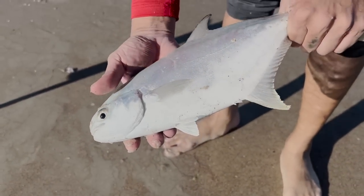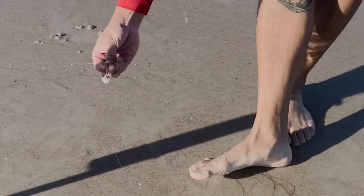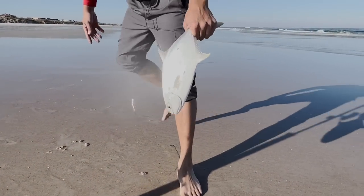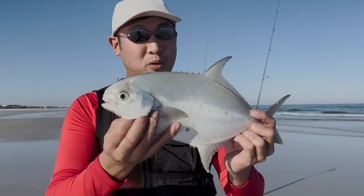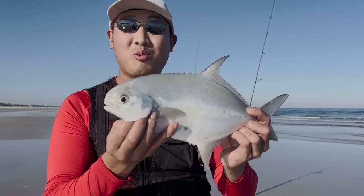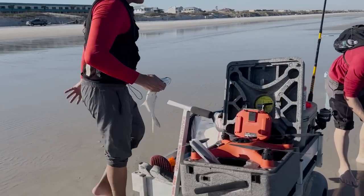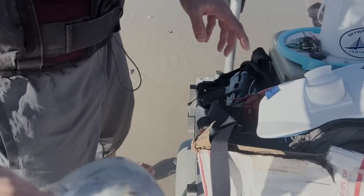Yep. Let's see. Look, and the thread is still on there. The bait is still on here. Amazing. This is actually one of the best eating fish out there. Really happy to have caught this because we're gonna cook this one up tonight. They're biting. If there's one, there's more than one.